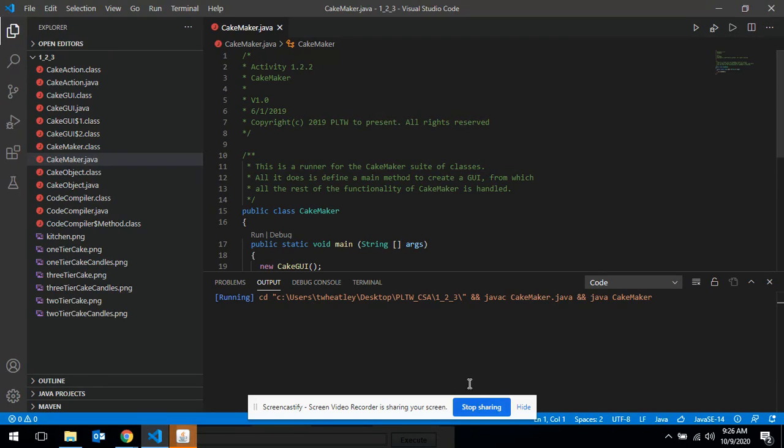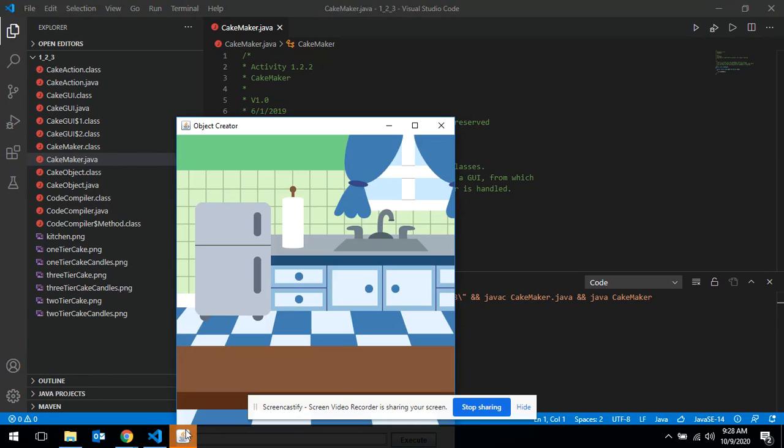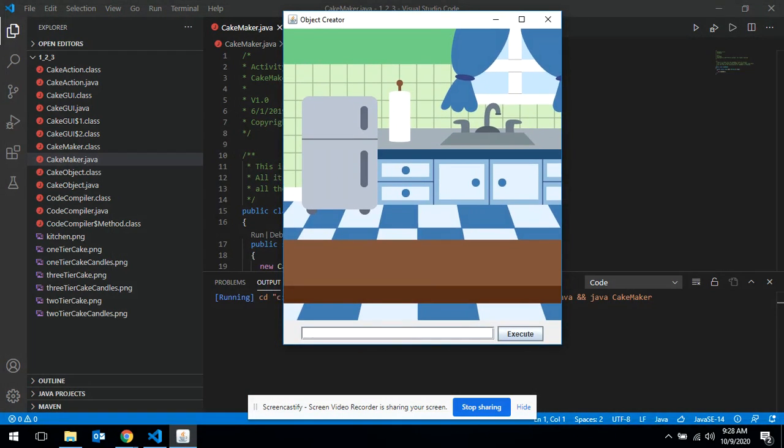When I run it, the first time that you run it, you probably will get a little box that pops up that gives you a message. I can't remember exactly what it says. If you get that message, remind me what it says, and then I'll tell you which option to pick, because I don't remember. But then once we do that, then it'll run like normal. You should get a GUI that pops up, but if it doesn't, check at the bottom. So mine opened, but it must have went behind my screen. So once this opens up, now we can actually run the CakeMaker project.